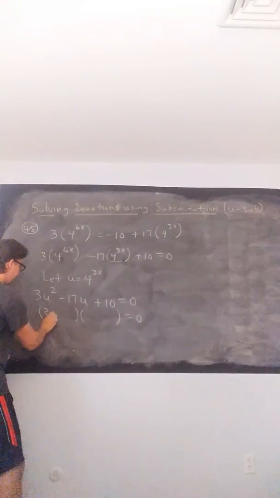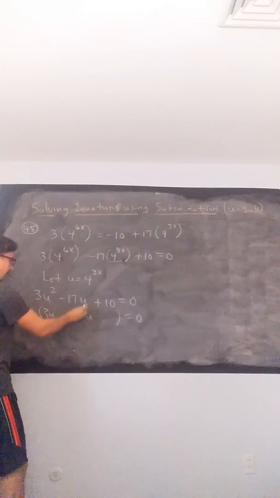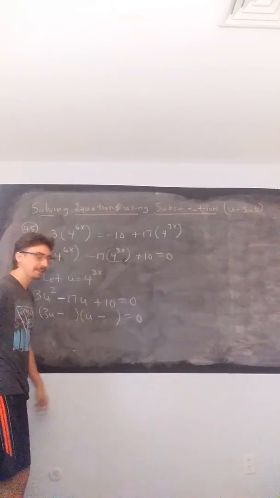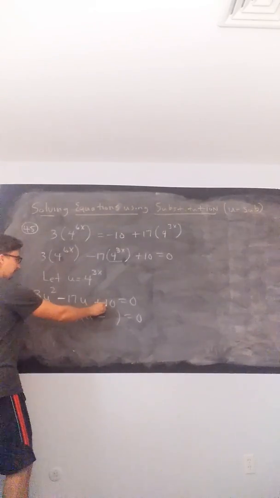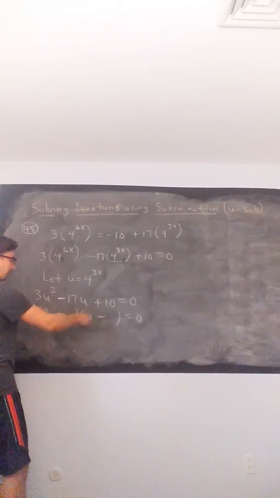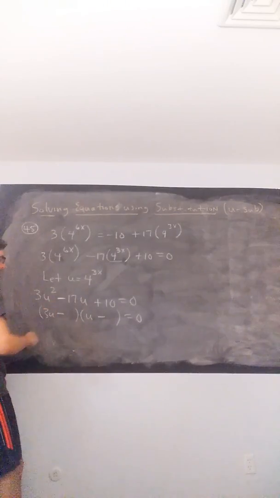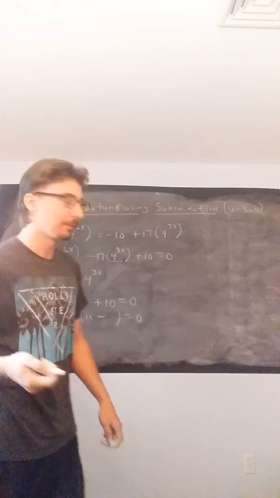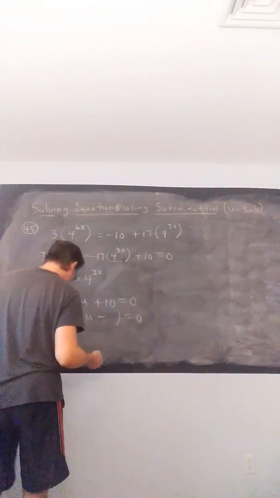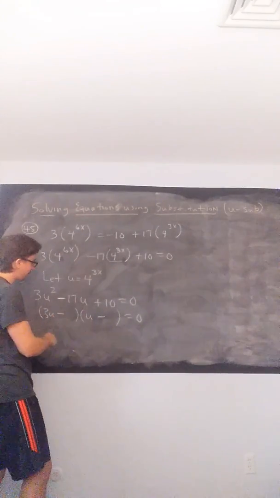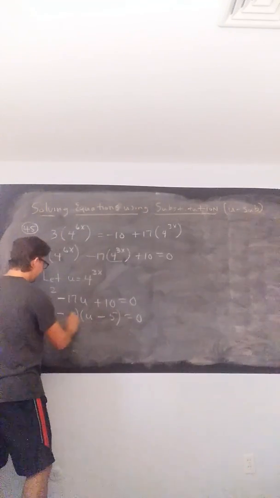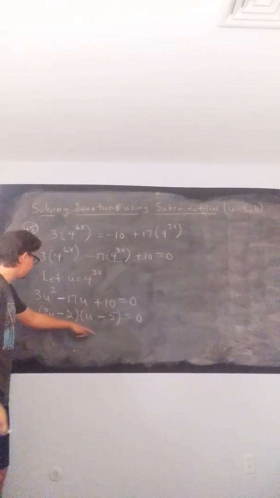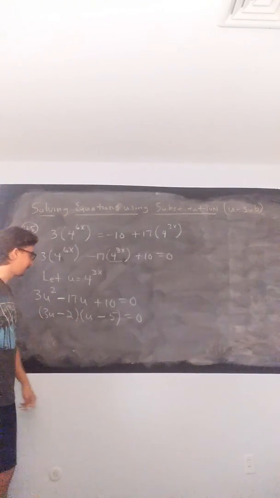So one of them is going to be 3u, the other is going to be u. It's a minus followed by a plus. That means both of these need to be a minus on the inside. And we need factors of 10 that somehow when we do multiplying here, we're going to get a minus 17 in the middle. Well, it's either going to be 2 times 5 or 10 times 1. Now, you should be able to think through it. We're going to go at 5 times 2. We're going to put the 5 here and the 2 there. And if you go and do your FOIL technique, you'll see that that yields the negative 17 in the middle.